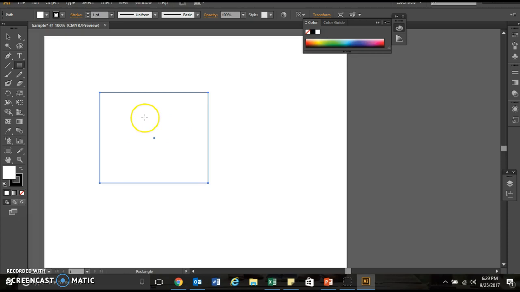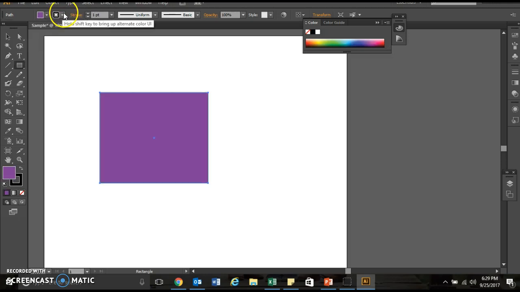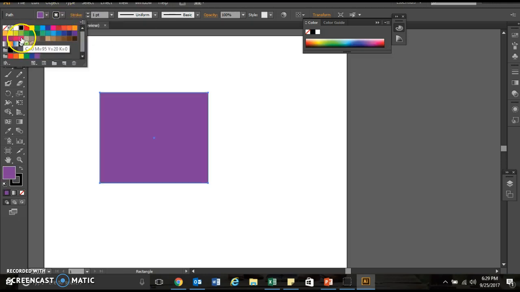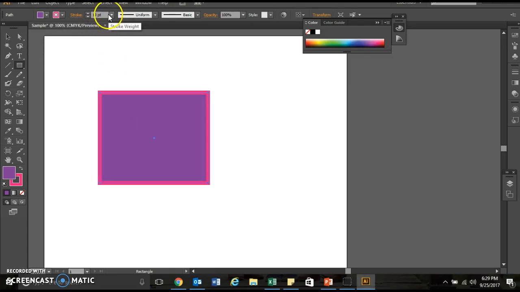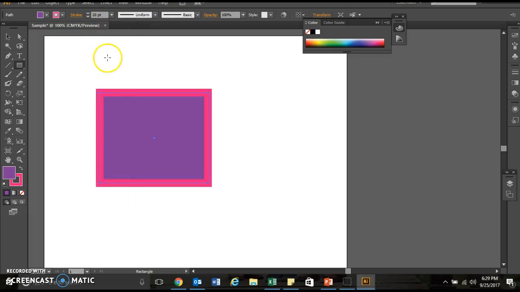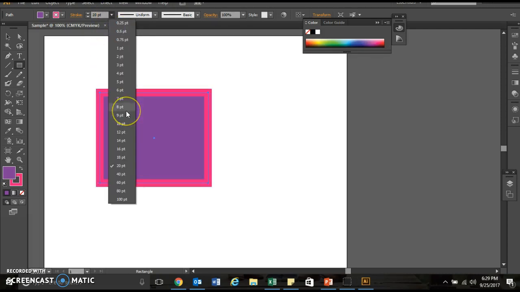If you click on a rectangle and you draw your rectangle, you may or may not see what you've drawn, and it may be filled with a color, it may not. Mine is set right now to fill it with white, and the outside is black. And so you'll see right here is your fill and then your stroke color, and it's also up here at the top. So if I wanted to make it purple, I could fill it with purple and make my outer edge be pink. You can't really see that, and that's because your stroke size is set to 1 point. So if you click right here, you can make that as big as you want, and you'll see that the outer edge is starting to show up. So that is how you can change all of that.